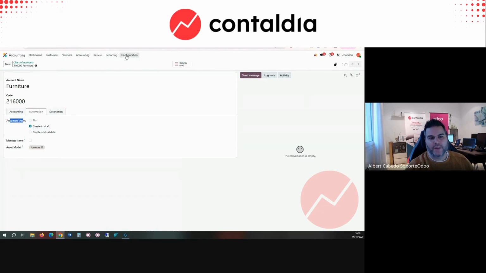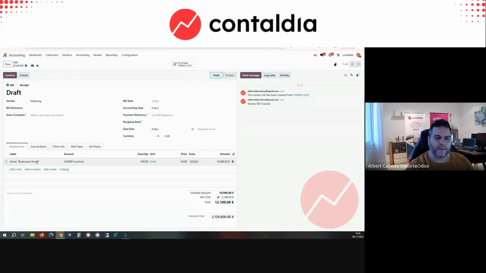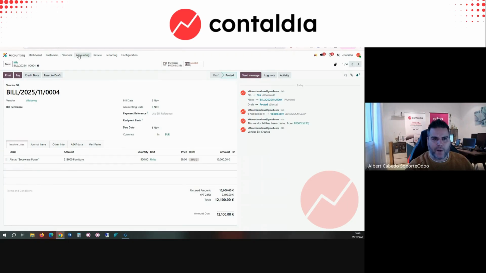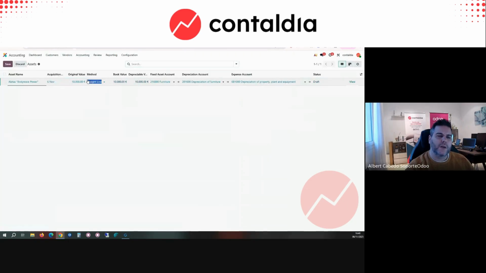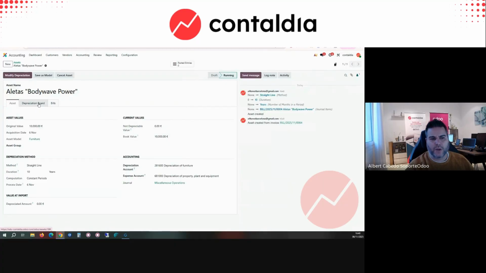When we have the asset model created, create the asset model first, then go to the account and create the automation, and when everything is done, very easy, we can create something like that, and when we confirm, the asset will automatically appear here. The asset is in draft, we can check it, confirm that everything is good, and if everything is good, it will create our depreciation board.